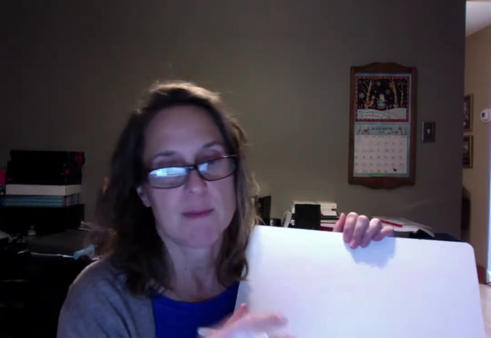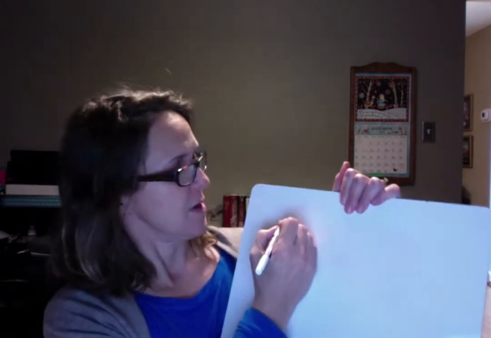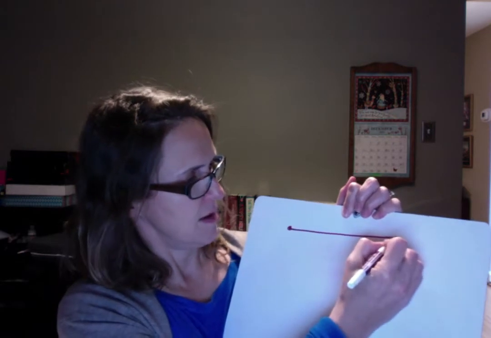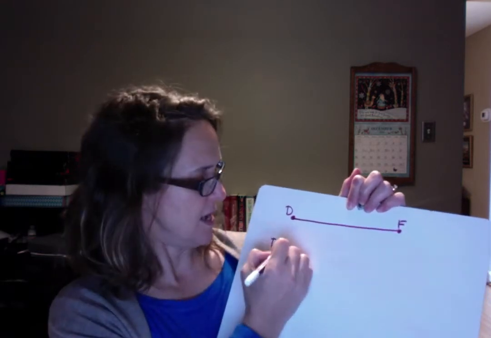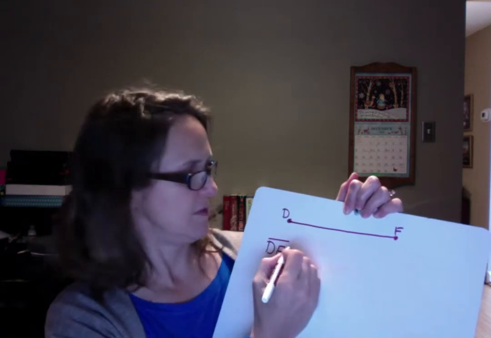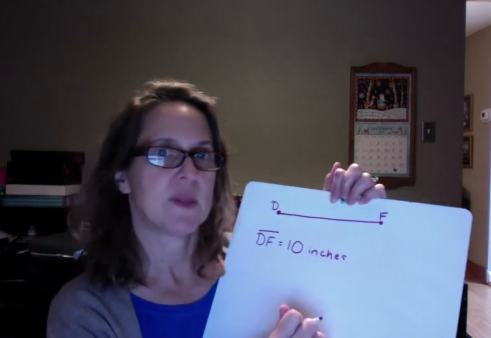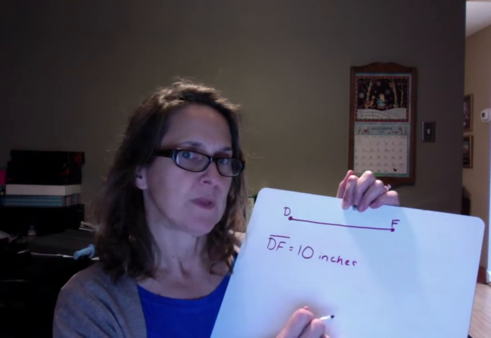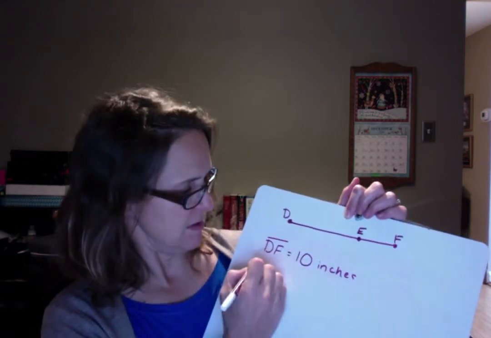The next thing I want to tell you about is the fact that we can measure line segments. We do this all the time when we measure the name line or the date line on your math papers. So what if I had a line segment like that and I name it DF? Line segment DF is 10 inches long. It's not, but we're just pretending at this point. And if I say DE, and I'm going to name this one E, is 7 inches long.